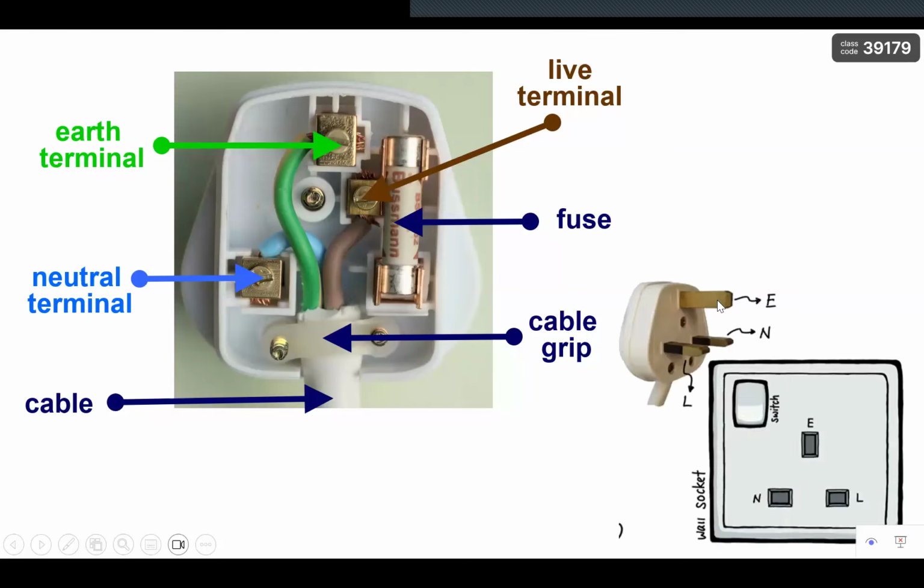Okay, so this is how it looks like. It is the 3-pin plug with the earth pin being the longest, and the earth pin is being plugged into the wall socket. So this is your wall socket. Okay, the earth pin is here, and then the live pin will go into here, and the neutral pin will go into here. So the earth pin at this part in your wall socket, the other end goes down to the ground, and this live pin over here, the other end is the one that brings electricity at high voltage. 240 volts is coming out of this pin over here. Okay, and your neutral wire has 0 volts. It simply brings the electricity back to the power source.